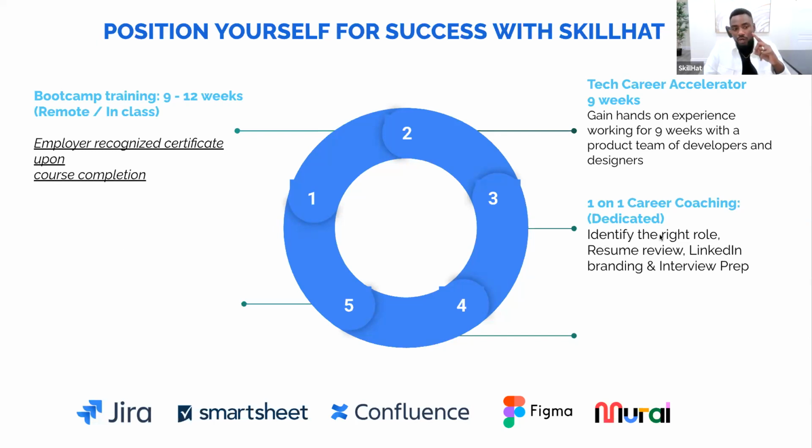1, figure out the right role for you based on your past experience, right? 2, help you craft a massively stellar resume to have a strong hit rate for that role through your resume. 3 is help you with your interview skills. So when you're interviewing, you just sound like amazing. You have the confidence like I sound right now, right? And then 4 is your LinkedIn. Having a LinkedIn that's so strong that jobs apply to you. And you're not just applying to jobs, but they're applying to you. In your inbox, you open your inbox, you see recruiters messaging you because of how we drive awareness and drive our personal brand through LinkedIn.